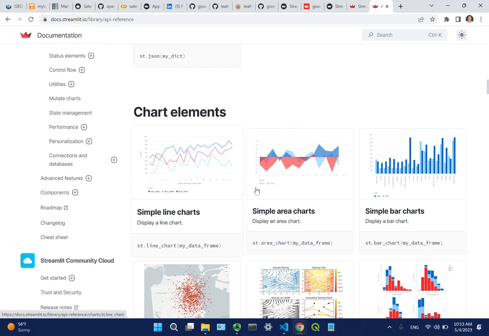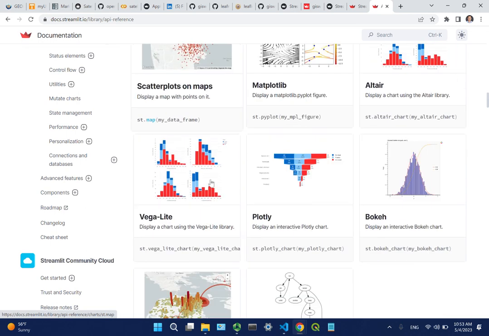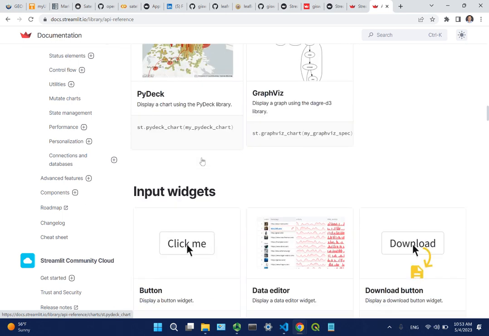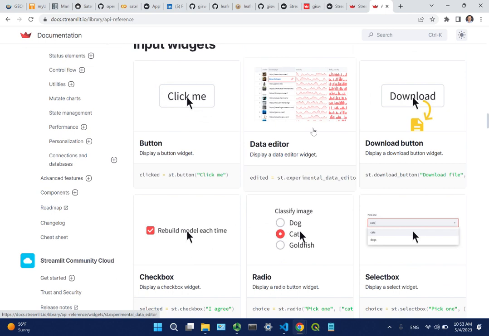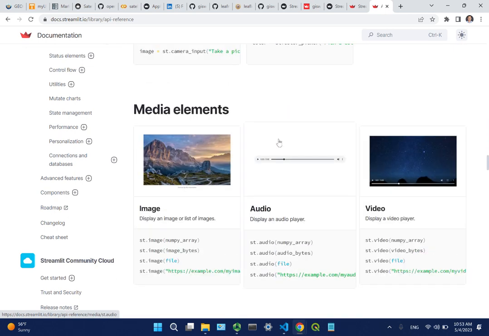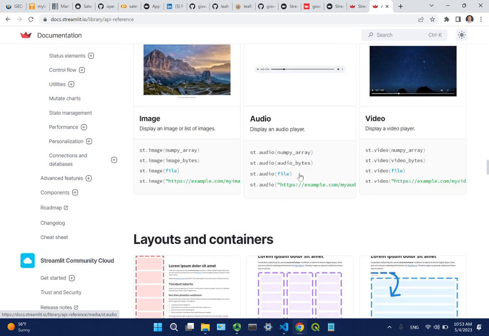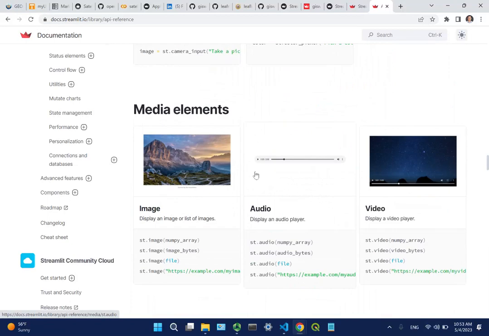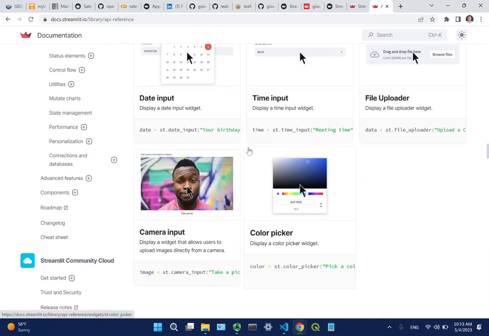You can create charts, all kinds of beautiful stuff, and it's also interactive. It's not just static. It's very cool. You can have maps, you can graph, you can have input widgets. It's very rich. You can have images, audio, and video. You can also change the layout. So take a look at those components and see if there's anything that you're interested in.